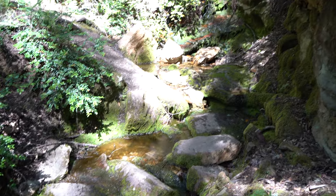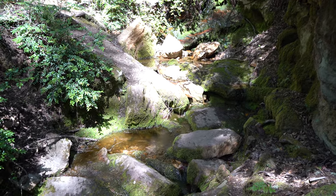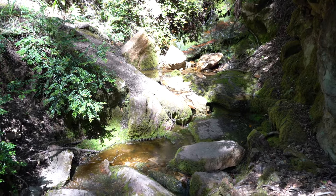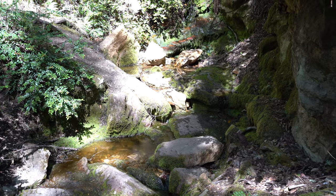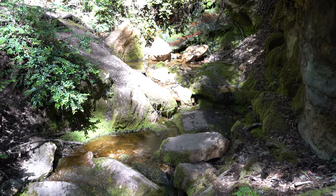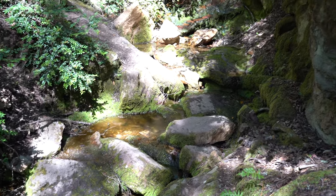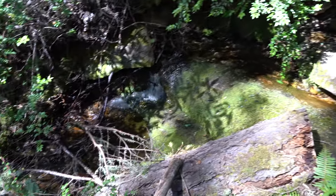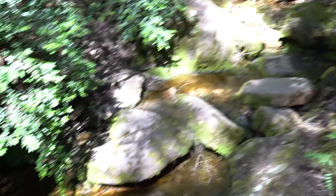So this is another little water source on the canyon trail that we've been following. I'm wondering if this is the last one before camp, because some other hikers said that it was 1.5 miles down from the camp, so assuming that this is the last water source before we hit the trail camp, we should be within a mile and a half to the camp, which will be nice. Looking forward to setting up a new piece of gear and getting out of these trail runners and into something a little bit more comfortable. Let my feet air out.